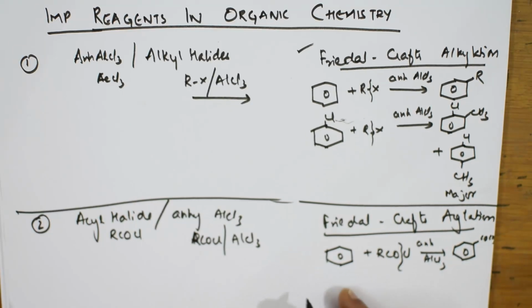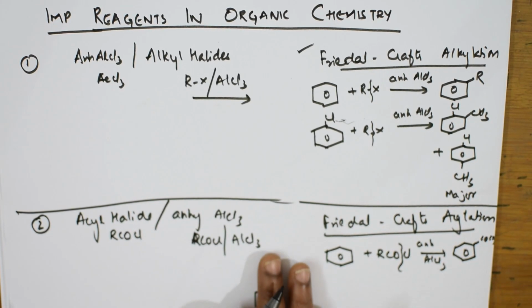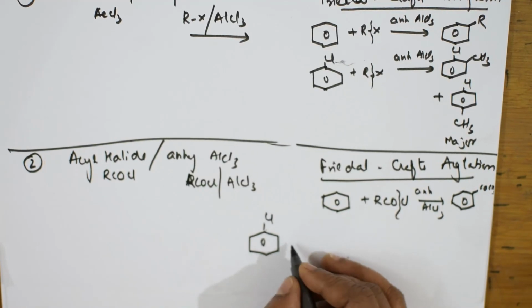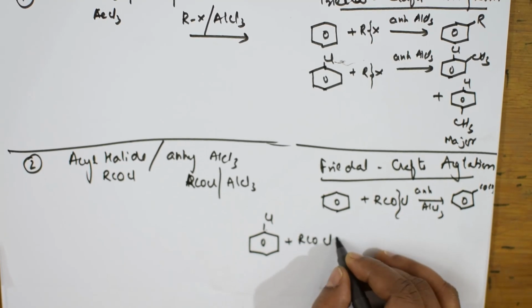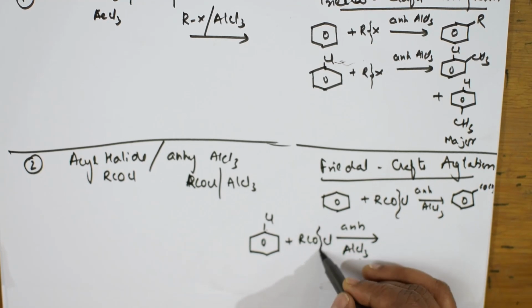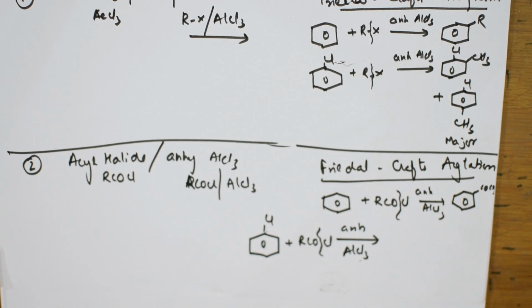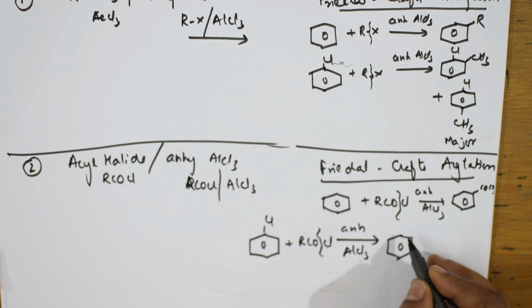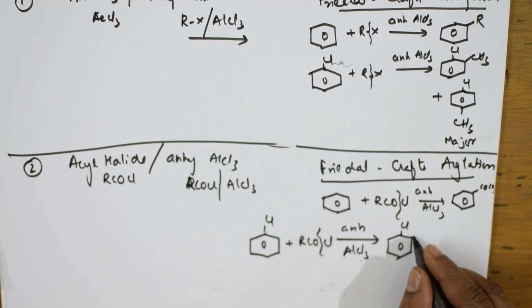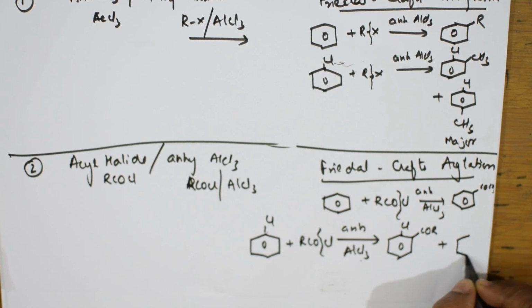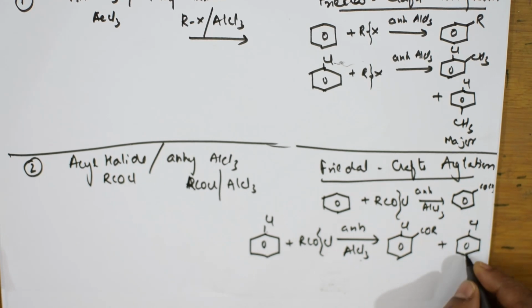Done? Yes. Now suppose the same thing with chlorobenzene, let me move the paper above. Suppose I have chlorobenzene here and RCOCl, and you have a Lewis acid, that is anhydrous AlCl3. Where is the cleavage of the bond? The cleavage of the bond is here, isn't it? So which group are you introducing into the chlorobenzene? Listen, you're going to introduce the RCO group, where you'll be getting two products. Chlorine is here only, and you're going to link it with COR. One product at the ortho position, and one more product at the para position, COR.